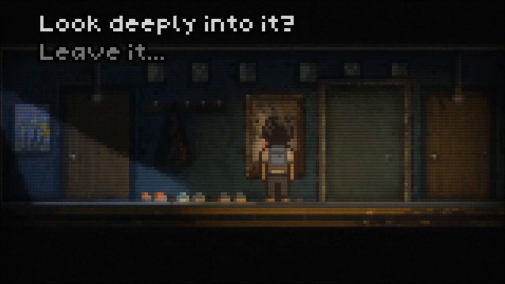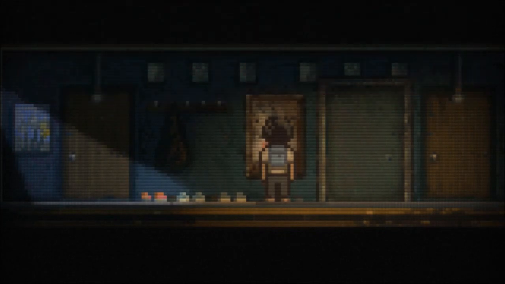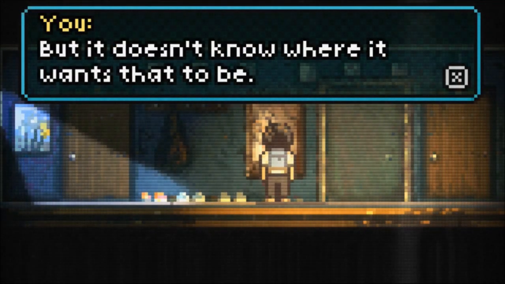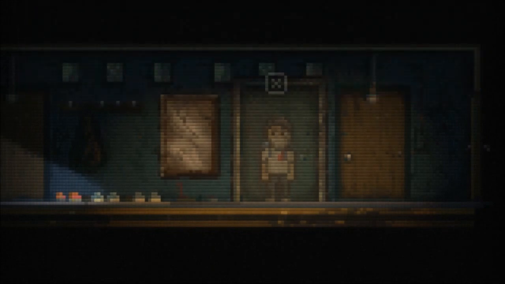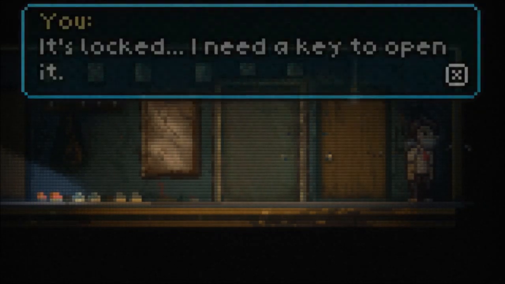Look deeply into the mirror or leave it. Well, checking out mirrors too often can have negative effects on you. So we're just going to look deeply into it now. Not bad, considering. Feels like it's trying to draw me to some other place. But I don't know where it wants that to be. Locked. Need a key to open it. It's locked. I need a key to open it.